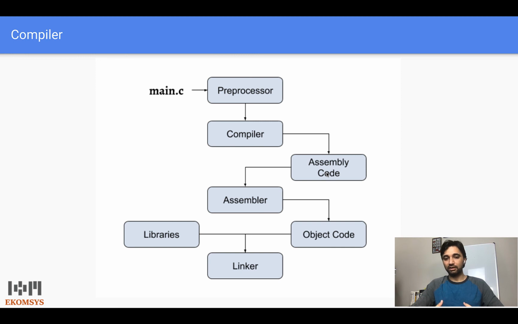And finally, a linker will take that object code and use the libraries that it needs to use. Libraries in this case could be any system libraries or the standard C++ library or any third-party library that somebody wrote, and finally it creates a binary that can execute on the CPU and do whatever you want to do. So there's a whole lot going on once you write code and it is executed by the CPU. But most of these things you don't have to worry about, but it's good to understand how things are done in the back.